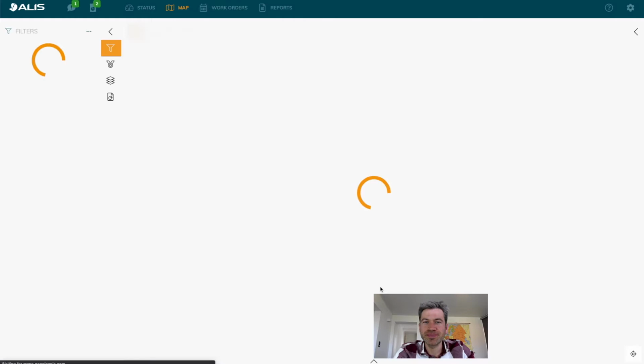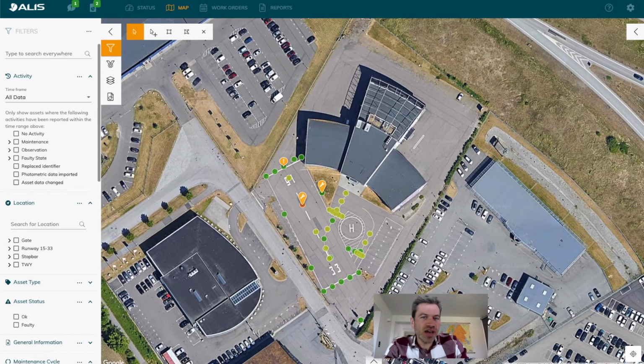Well, hello there. I'm Niels, and today I would like to show you how we can import new asset data, how we can change asset data in your ALIS instance. That's right, we have a self-service module that you can use to maintain the assets that are in your ALIS instance, so that you can get a correct and accurate reflection of what is installed on site and what is in your system to view and monitor what is going on.